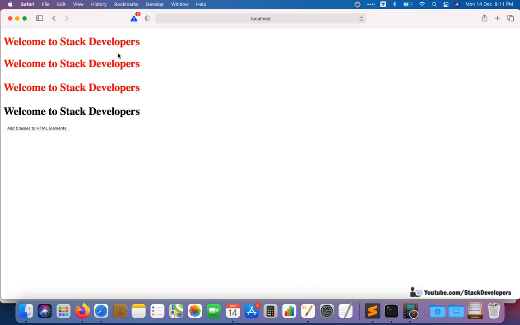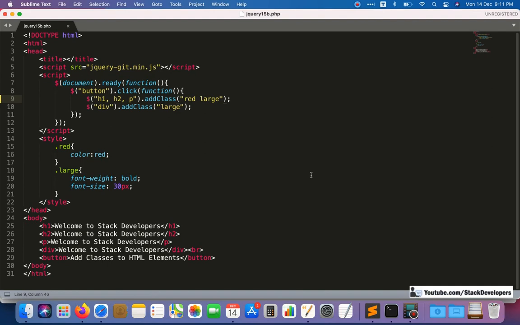The size increases and they also convert to red. So here you can see that we have added multiple classes to multiple HTML elements. I hope this is clear to you.